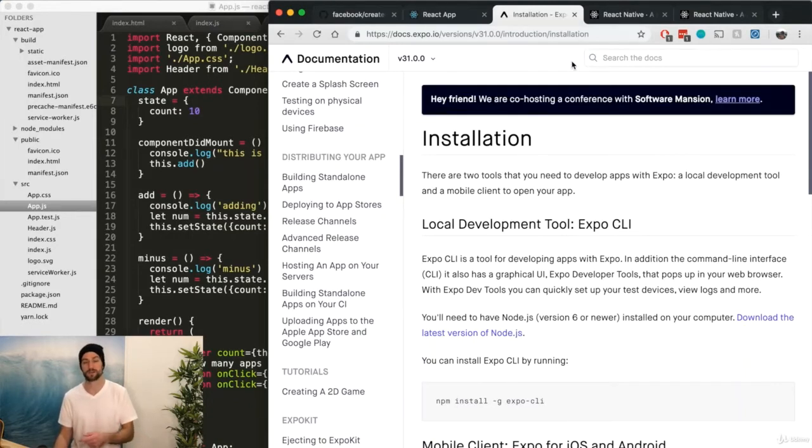You can do a lot of things just through over-the-air updates. So what that means is, just like you would build a web page, if you see something's broke or you want to update something, you just update the Git repo or your Heroku instance or whatever you're hosting it on, and it'll update within a couple seconds or a couple minutes. It doesn't have to get approved by anybody. The same thing happens for Expo over-the-air updates. If you've ever heard of Code Push, it's very similar functionality.